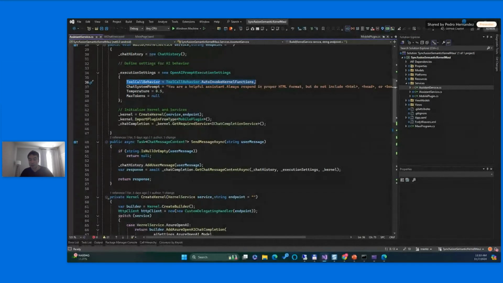Okay, we have a question from Jose Maria here in the chat. Sorry, I didn't give you a response, Jose Maria. Yes, we can have a function to translate, we can have a function to do a lot of things. I don't know if I told you, but internally the kernel has some functions that are from Microsoft.